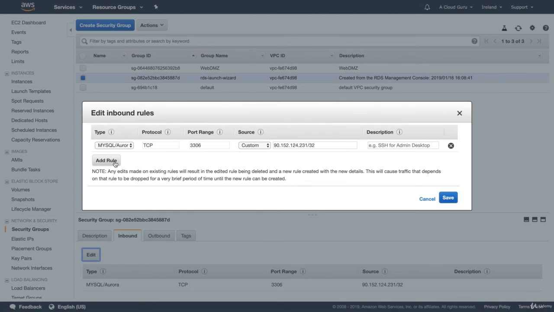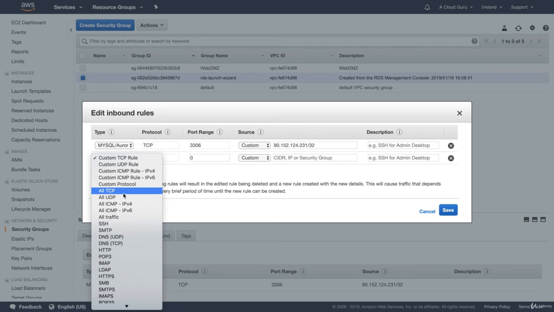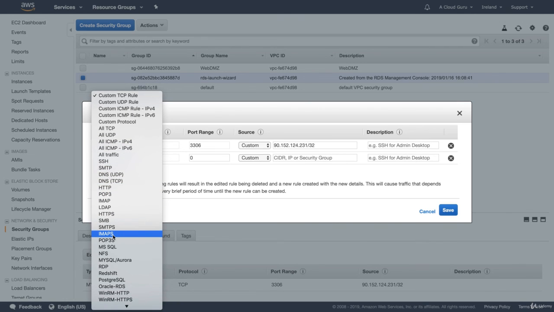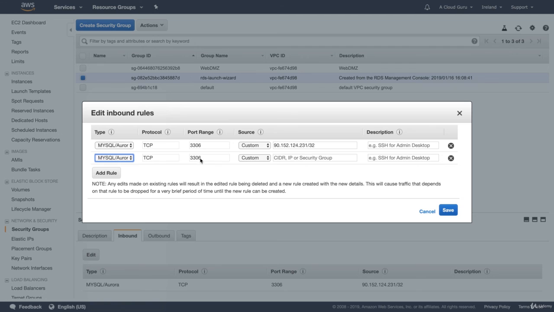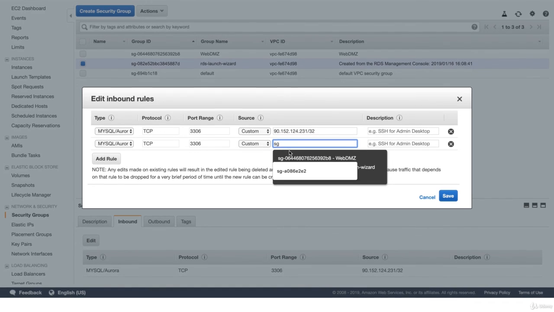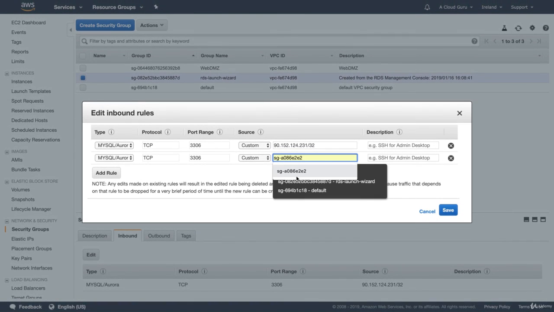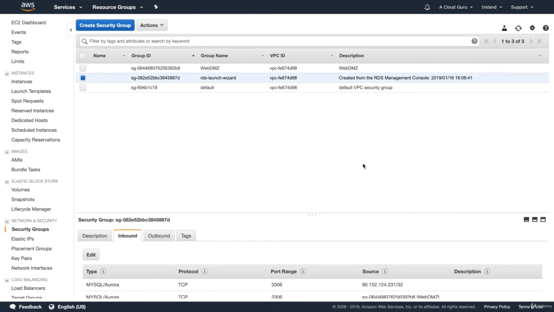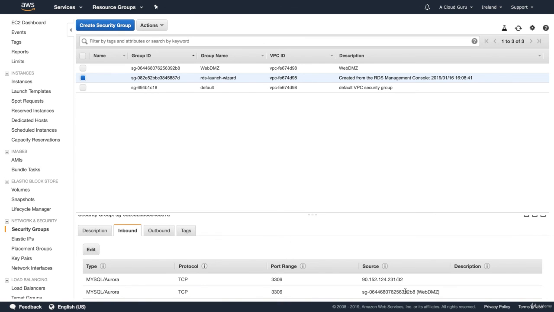To do that, all we need to do is go in here, go to Edit, and add a rule, and we can do it on MySQL. So if we go down to MySQL, it's going to open up port 3306, and in here I can just type my security group. I can type in security group, and it's going to hopefully be the top one. I'm getting a frustrating UI issue where it's just hiding behind. So let me just do this. So security group 06, and there we go. I'm going to hit save. That now allows MySQL in from this security group, so it's allowing our web servers to talk to our RDS instance over the MySQL port. So that is now done.